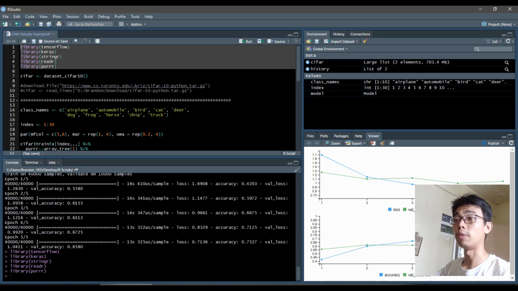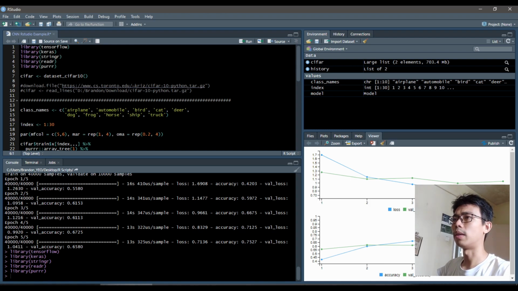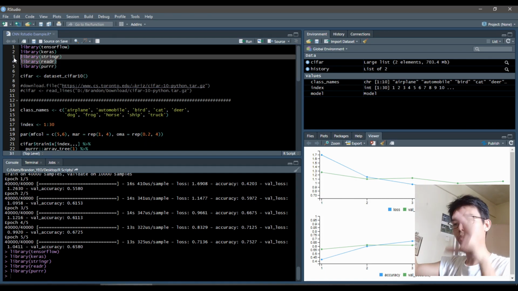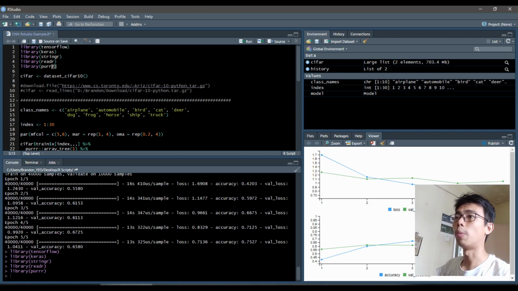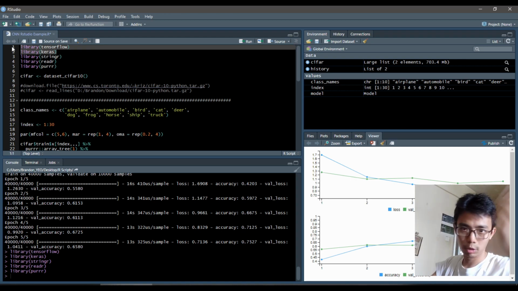So the first thing is you have to include 5 different libraries. There are TensorFlow, Keras, stringr, readr, and purrr. stringr is used for string manipulations. readr is used to read the data in. So these two, stringr and readr, are used to read the data into the environment, which actually we don't need here, but I'm just going to tell you why later. So purrr is used for pixel manipulations, data manipulation, and image plotting. About Keras and TensorFlow, you know what they do.